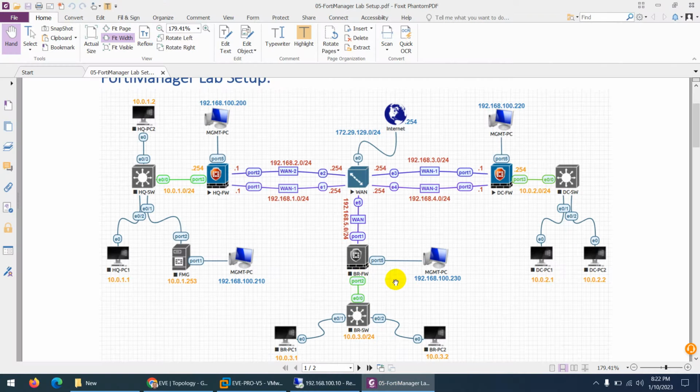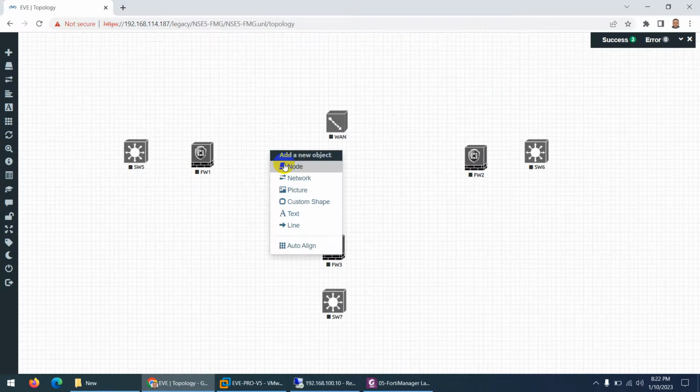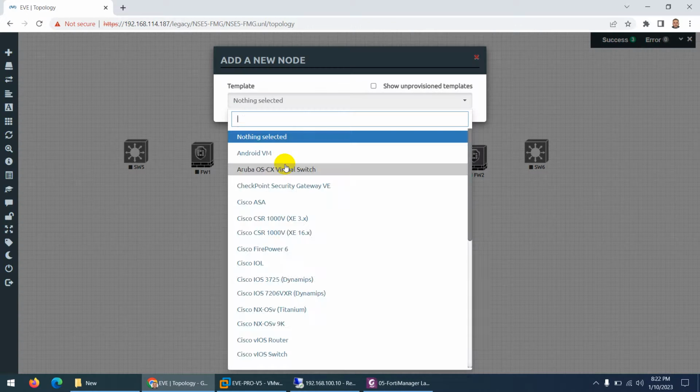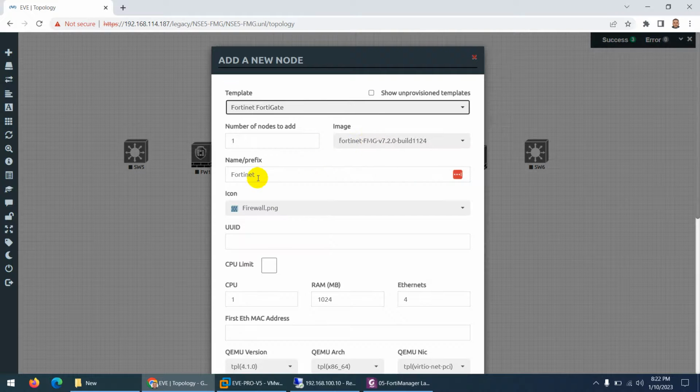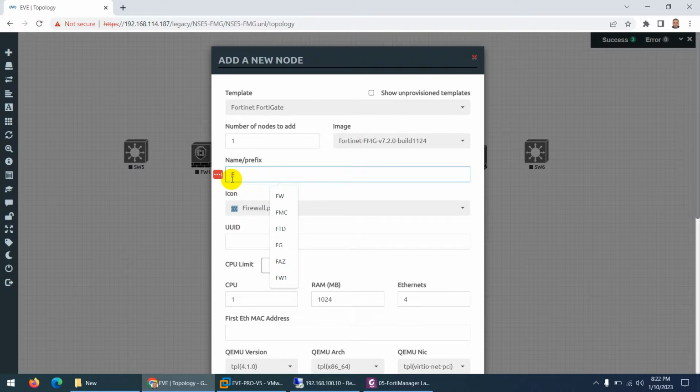What else do I need? I need the client and the management connectivity. And also FortiManager. So let's bring the FortiManager. Type Forti and FortiManager here. This is the FortiManager, FMG.